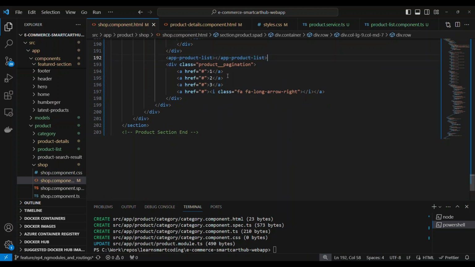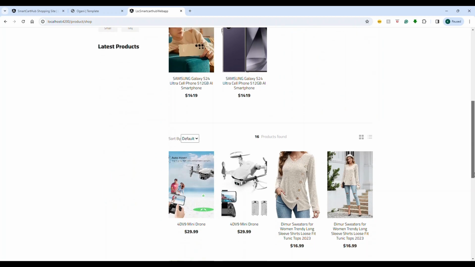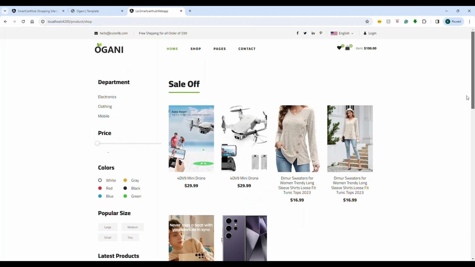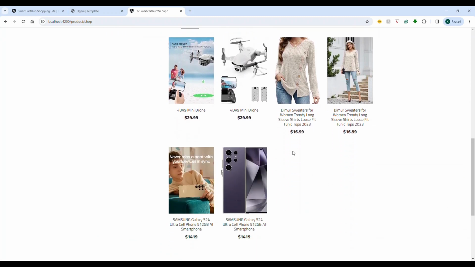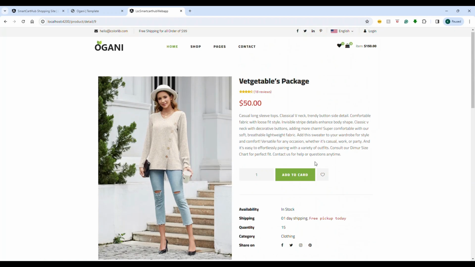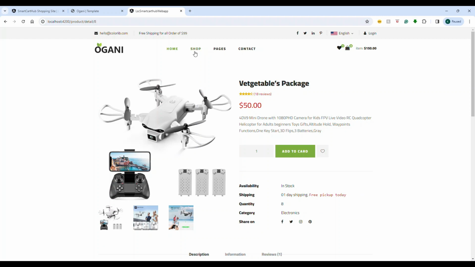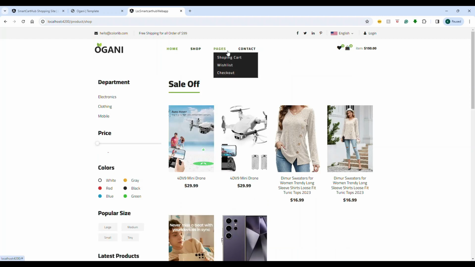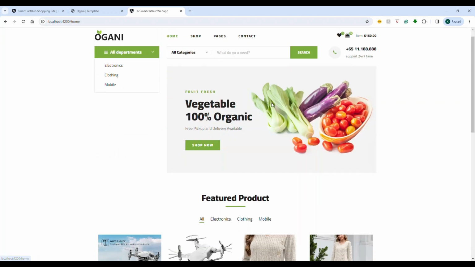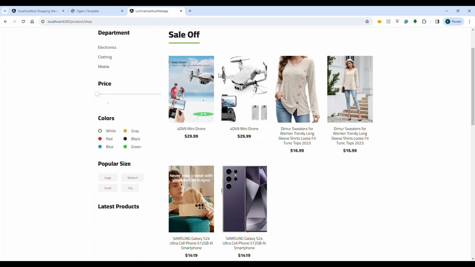Okay, so now come down, I'm going to remove all of these things also. So two places I'm going to reuse this app product list. Okay, see, this is the beauty of this Angular, right? You can reuse this component. You brought up all of this data, not only here on the details page as well as on the shop page, right? Data are dynamic, and if you click on it, it will go to this page. You click on it, it's going to read out to the different content. See, it's as and when we build, we are building a real data, real application, as we build in the real organization, right? So that's the standard that we will follow.